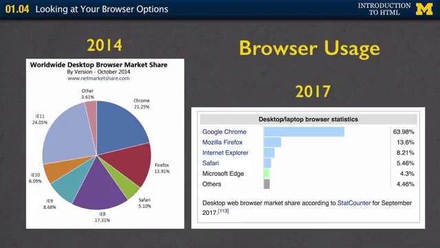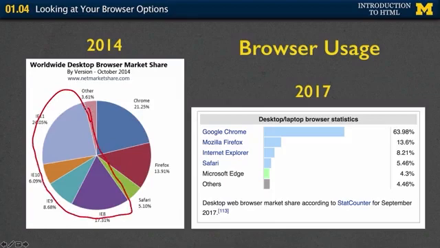So who's using the different browsers? Back in 2014, I can show you that Internet Explorer had a really big chunk of the market, right around there. You had Internet Explorer 11, Internet Explorer 10, Internet Explorer 9, etc. So they had the biggest chunk, and then Chrome was getting a lot bigger, as well as Firefox. Well, when we look over here at 2017, we can see that Chrome really made a big surge, and up to 64% of desktops and laptops were using Google Chrome, followed by Firefox, Internet Explorer, etc.